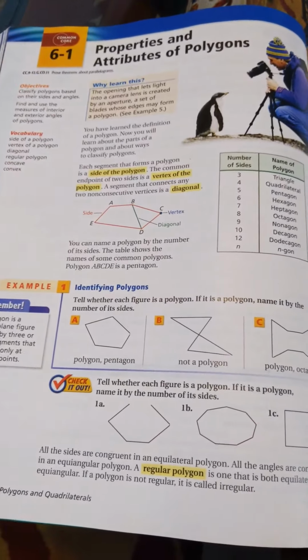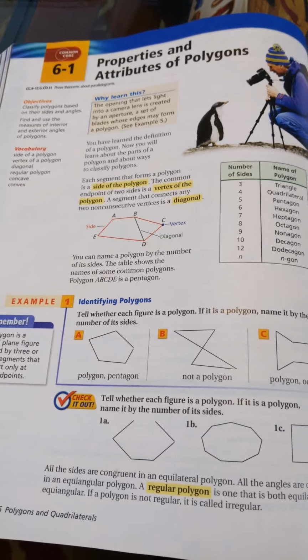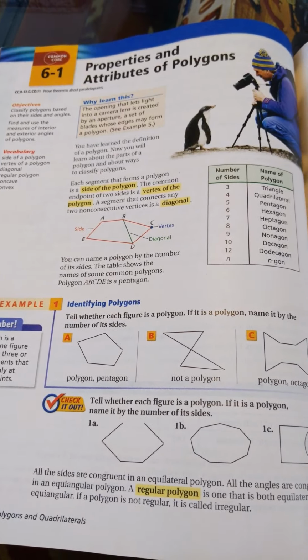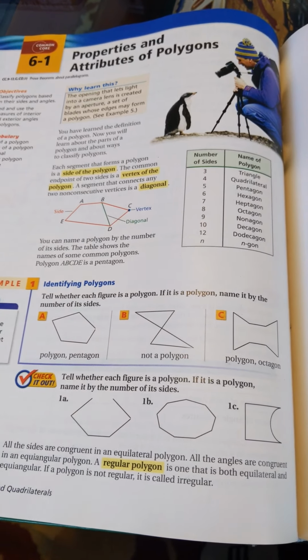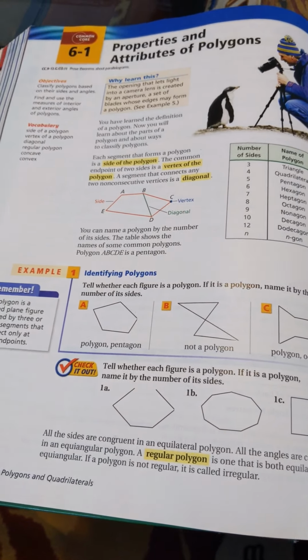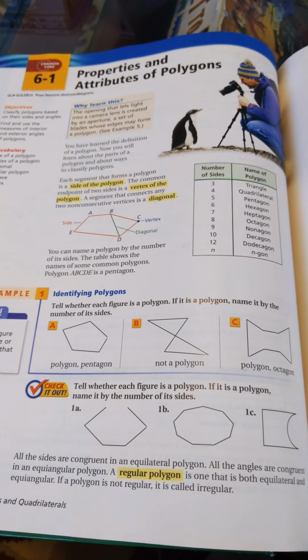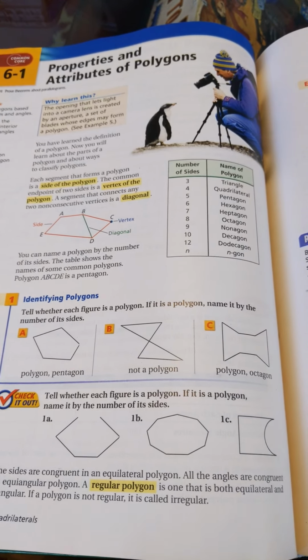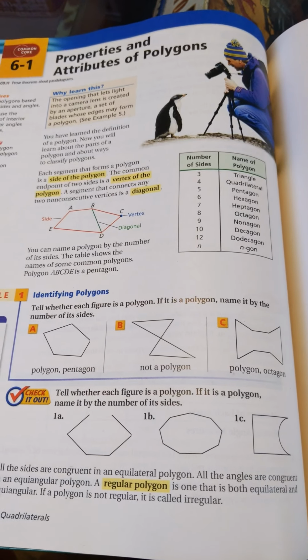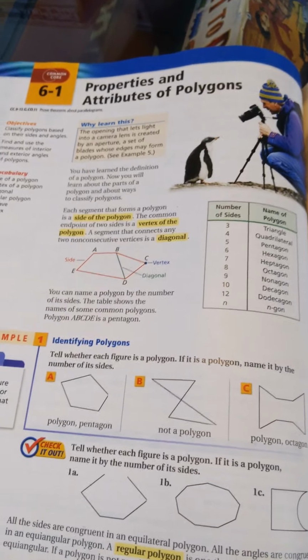Good morning, geometry class. Looking at 6.1, properties and attributes of polygons. I'll give you a little summary here about the sections for each of the quadrilateral units that we will be looking at. We'll try this way to provide you some additional information. So hopefully this goes well here.